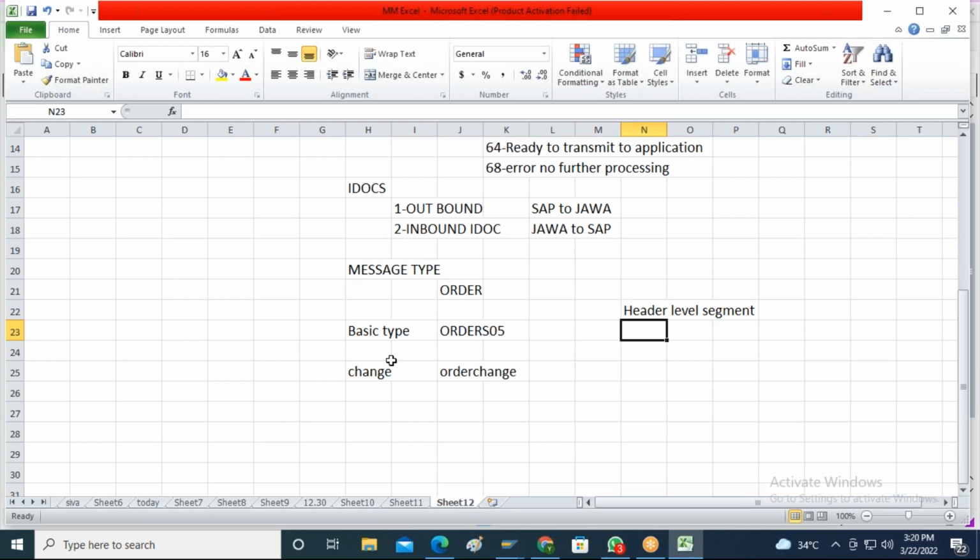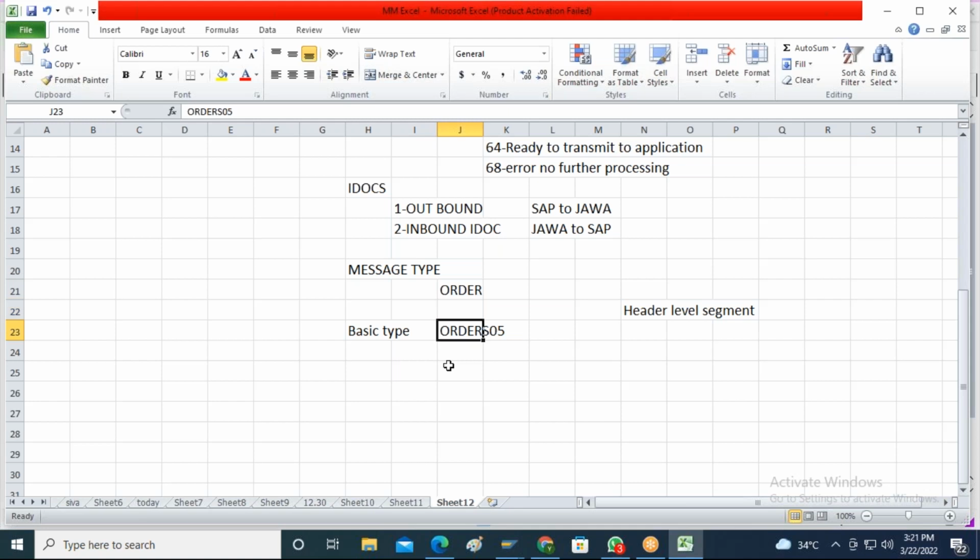Means, let us say I created one purchase order. I created one purchase order and I click on save button. When I click on save button, I will be triggering this particular IDOC orders 05. It will automatically trigger based upon the coding, everything which you have mapped and created. It will automatically generate the IDOC with the basic type orders 05 and the message type order.